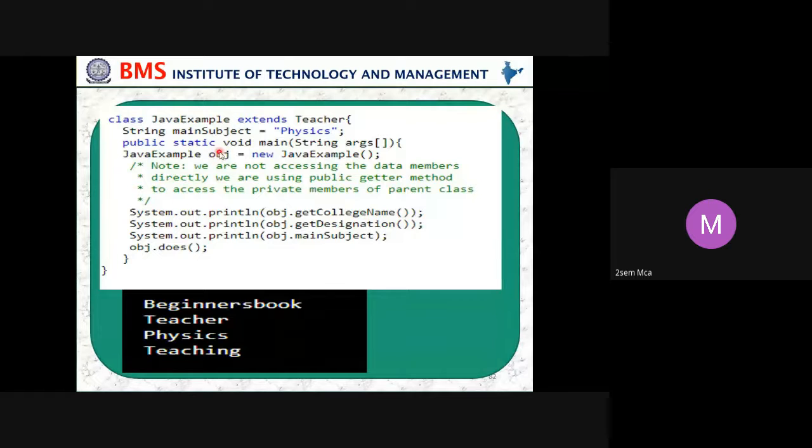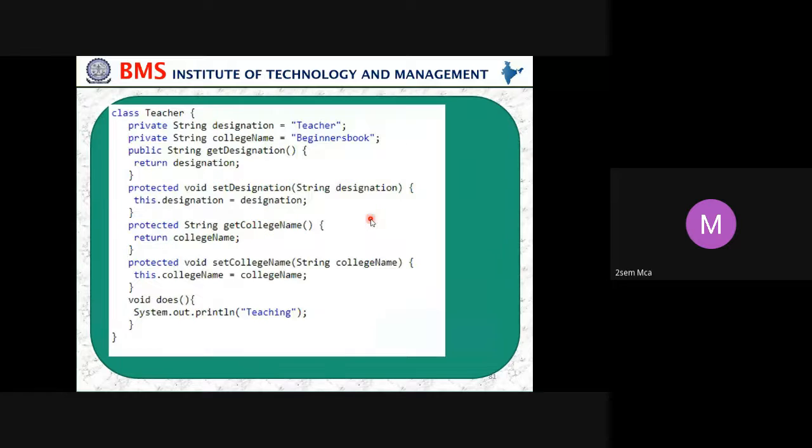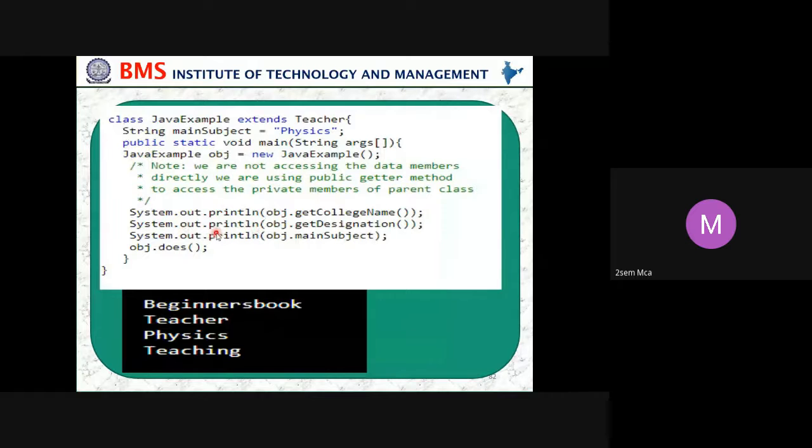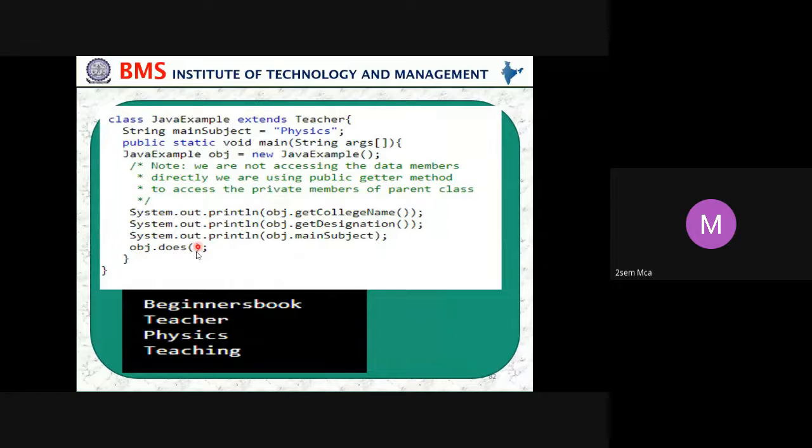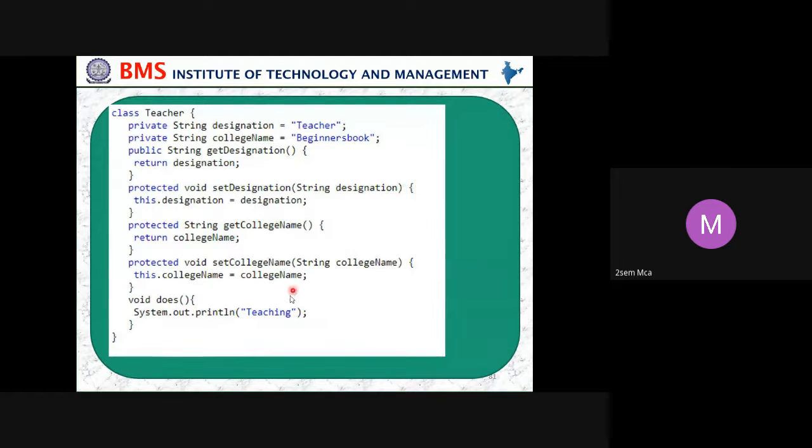So obj. Then we are calling object.getCollegeName, so that getCollegeName method is being called. Then System.out.println of object.getDesignation, so this is the designation. Then System.out.println of object.mainSubject.